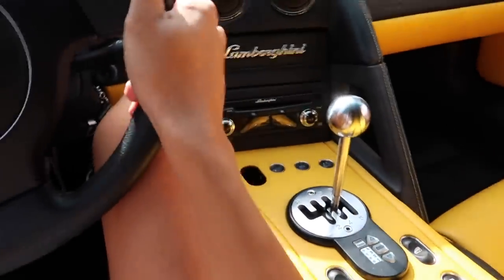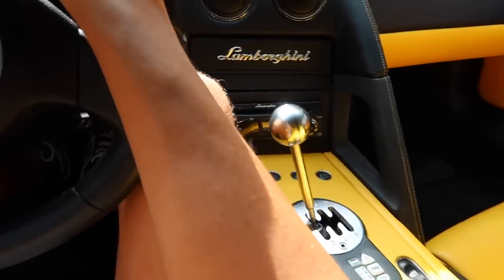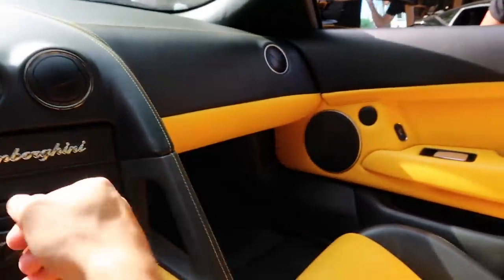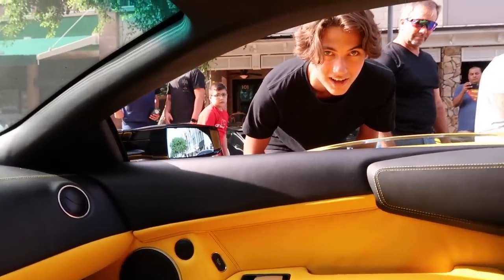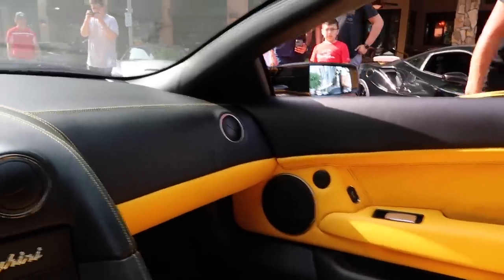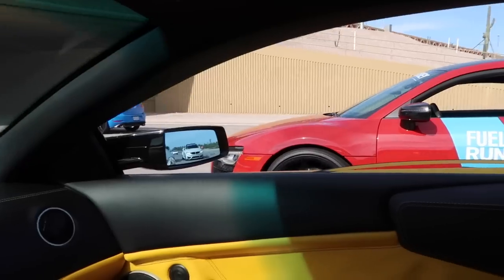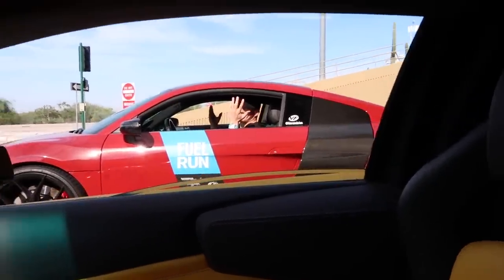Clutch work in the Murcielago in slow traffic — not the easiest thing, but it's actually not that bad. If you just give it some gas and be liberal and let it go and get yourself rolling quick, the car will appreciate that. It doesn't like to be slipped in slow traffic. Someone asks: 'What do you do for a living?' YouTube and serial entrepreneur, a bunch of different business ventures. 'What's your name on YouTube?' JR Garage — check it out. 'All right, I'm going to check that out.' Beautiful car. Those pops — give me that V10!